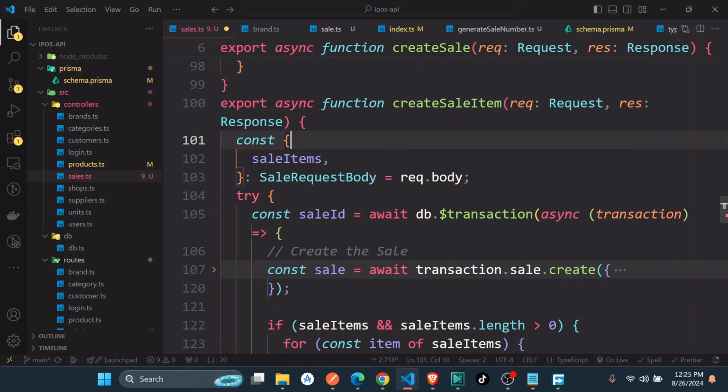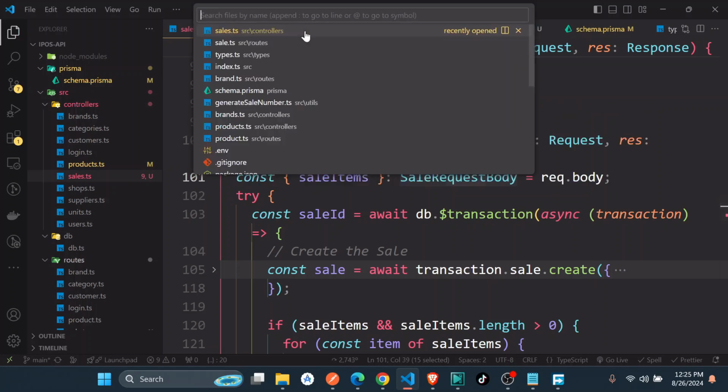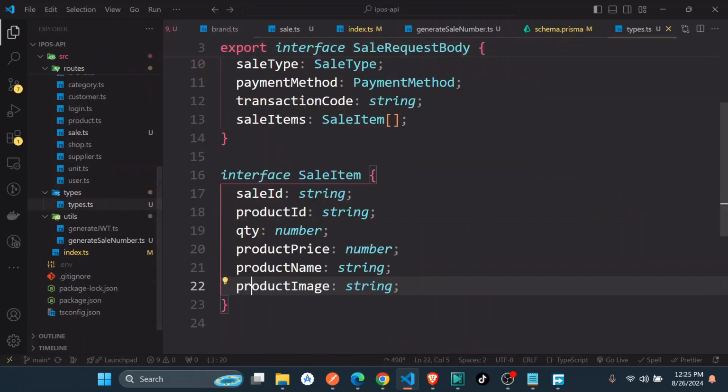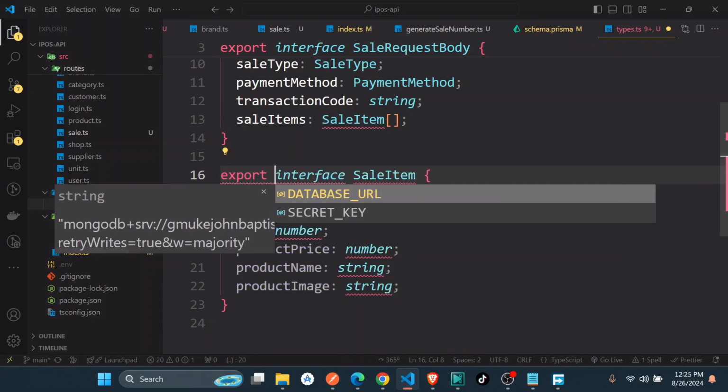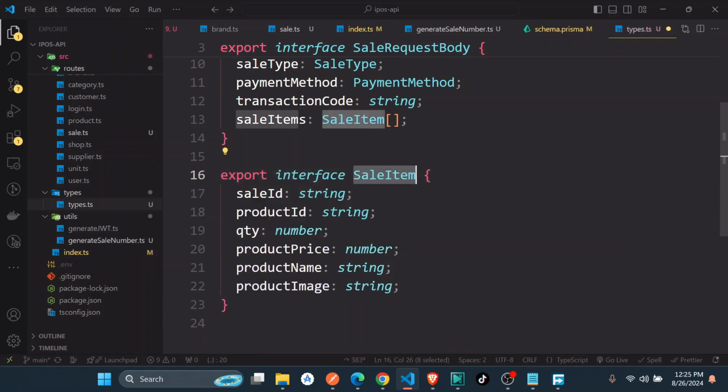Just to here, I'm just going to say that I'm just going to change a little bit in the types here, and also we can export this, export sale item.